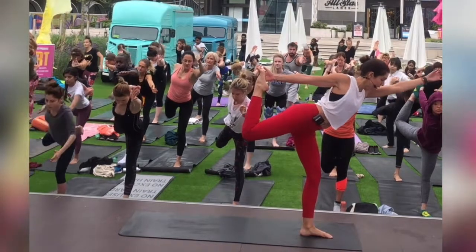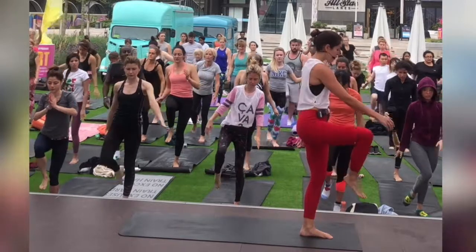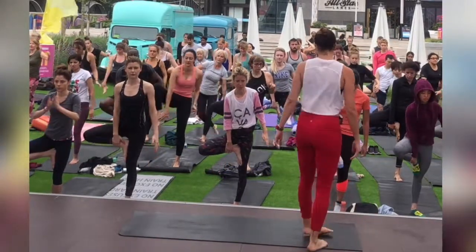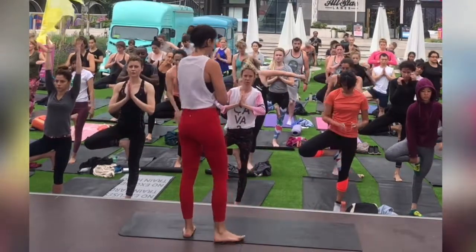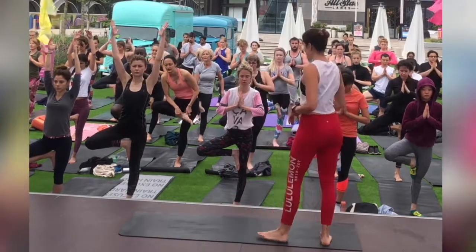And then slowly release that foot. Bring the right knee up towards your chest. Grab onto your right ankle with your right hand as you bring it into tree pose. Right sole of the foot on the inside of that left thigh, hands into prayer. Some of you transition to bring your arms up. If you want to go there, that's absolutely fine.